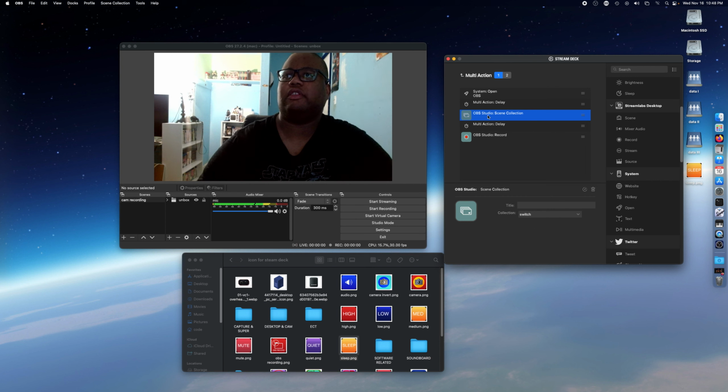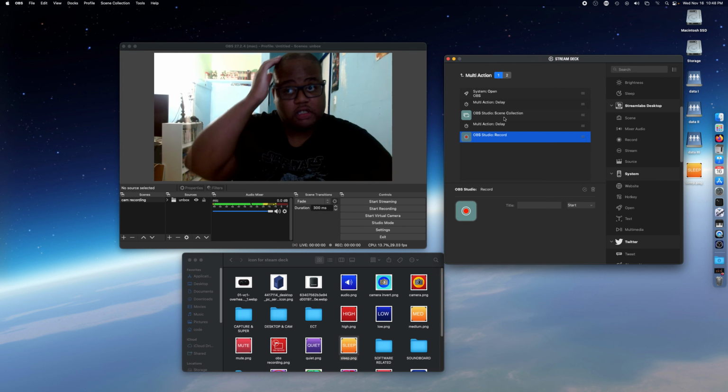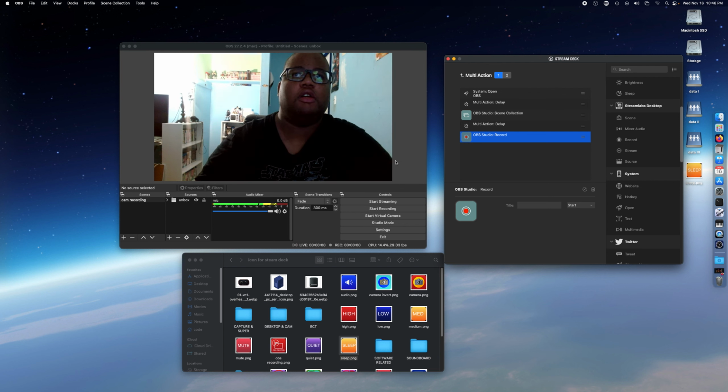Then it switches to the Switch scene, which is my capture card, waits 2 seconds right here, and then starts recording. Inside the OBS scene collection for the Switch, there is this camera, not full screen but in the corner, and then the capture card audio, and a capture card inside of a group folder, so it looks clean.